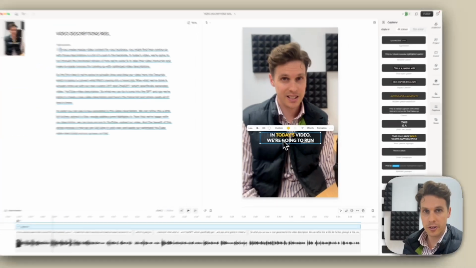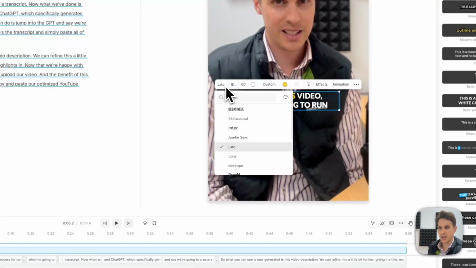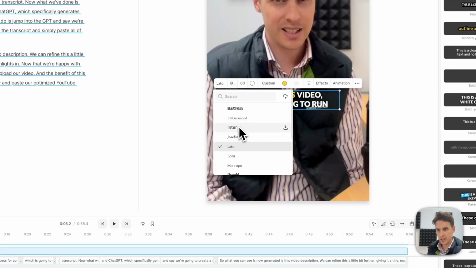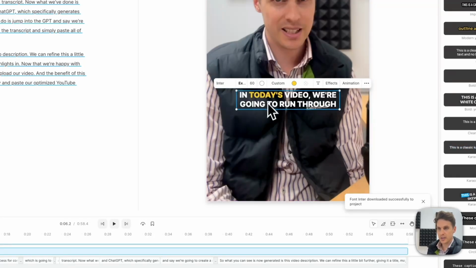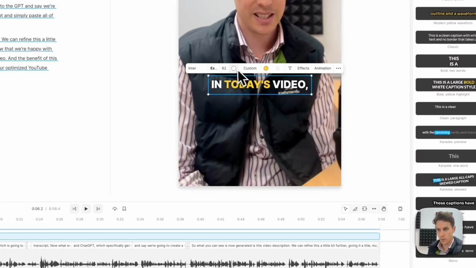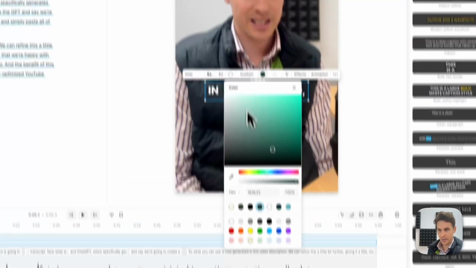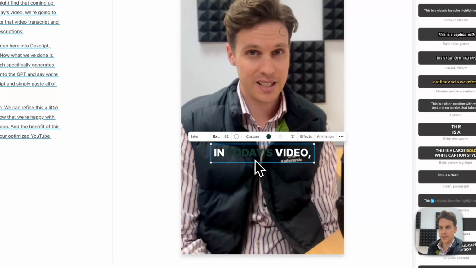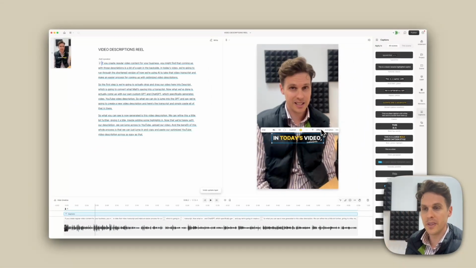For a lot of people, branding is important. So you can click into the caption here and change a whole range of things, from fonts through to the actual style of the font that you're using, so you can get some consistency there. You can change the size too. Notice if we click and drag, that changes it from a 2-line to a 1-line. You can also change the feature color. So if there is some particular branding that you want to achieve, there is that. You just need to be mindful, obviously, of legibility. That's also important. And you can tweak the effects as well as the animation a little bit more.